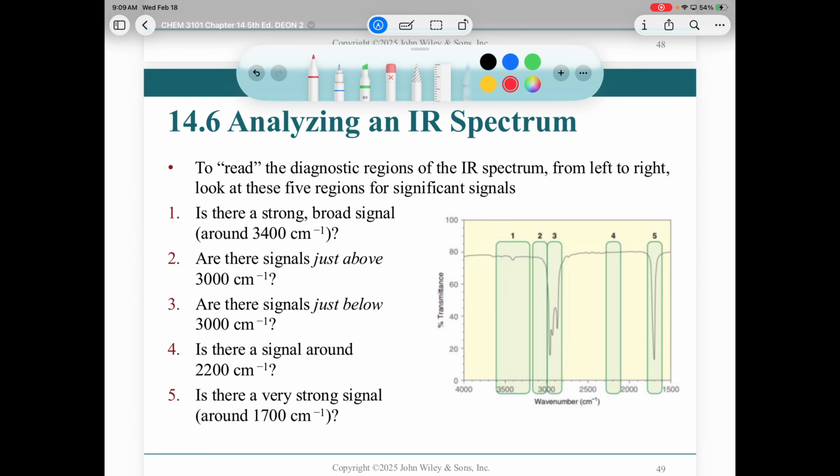You can tell when you're running by the spectrum, you could look at it and go, not an alcohol, not a carboxyl. You could identify that very quickly. Then you'd say, okay, there's no alcohol, there's no carboxylic acid. Is there something just above 3000? Could there be an sp2 hybridized carbon-hydrogen stretch at 3100? Could there be an sp hybridized carbon-hydrogen stretch at 3300? Then you're like, well, there's nothing there. What's just below 3000? Do I have any sp3 hybridized carbon-hydrogen stretching? Is there a signal around 2200? Is there a triple bond, carbon-carbon triple bond, carbon-nitrogen triple bond? Then you could look for a carbonyl at 1700. You start looking for double bonds.